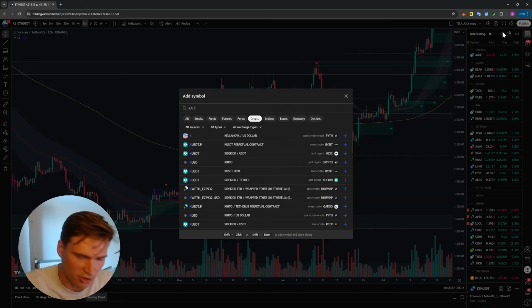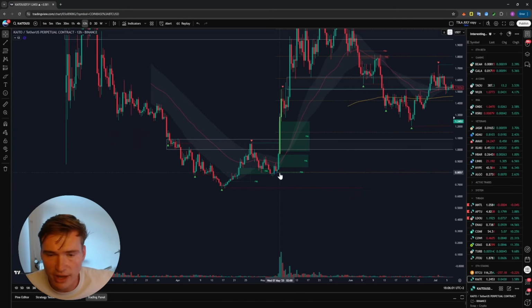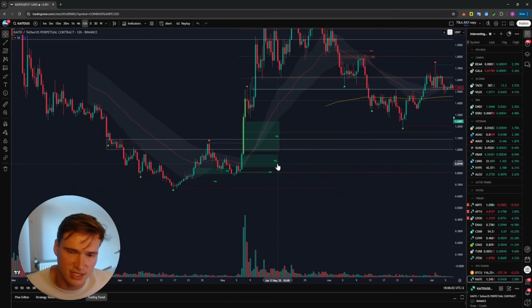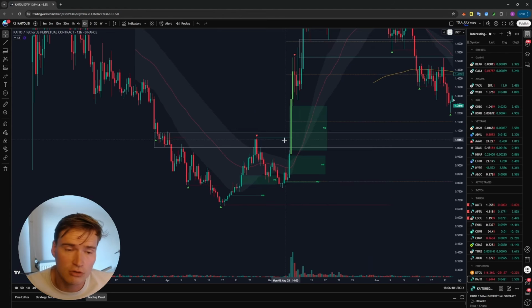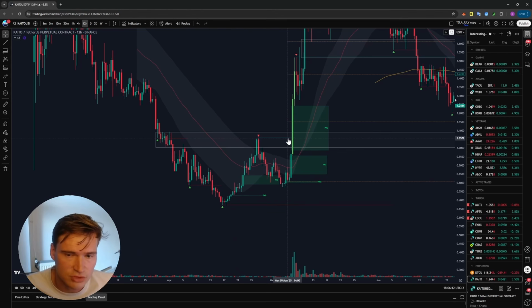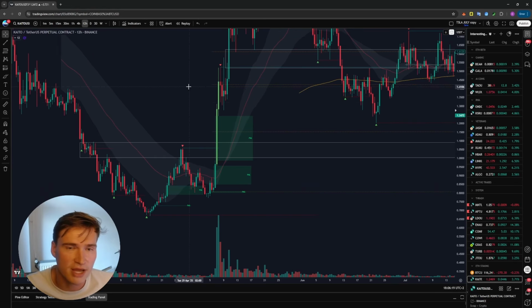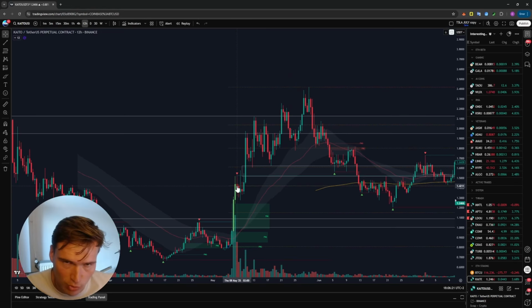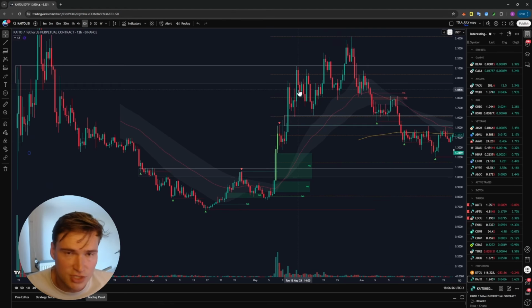So one of the things where you can, for example, see this, an older example, is Kaito. So Kaito back in, what was it, Tuesday, the 6th of May, got huge volume, right? This volume we hadn't seen since the launch in February. And another thing you can watch is just key levels. And we also broke above a significant key level, and we left those fair value gaps. And you can see, never got filled, would have been an amazing buy, even if you bought the top, right? Because there was so much momentum and we had such a big breakout that it just continued rallying after leaving one of those major imbalances.